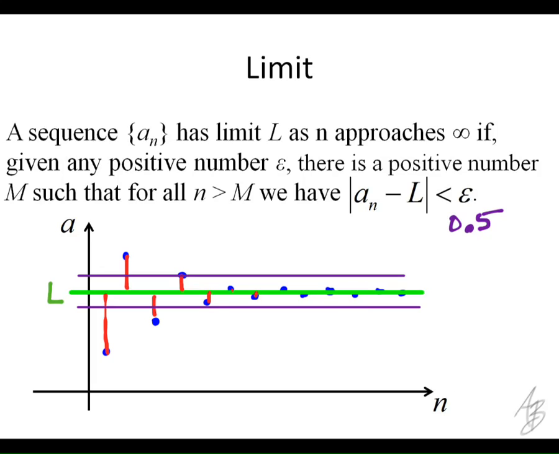So it's getting closer and closer and closer, and it doesn't have to be right away, because you can see right here, these are not that close. But after we get to here, then it is. Everything is within that range. Does that kind of make sense?